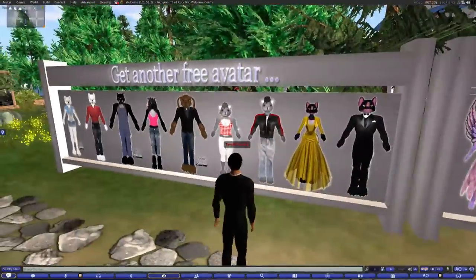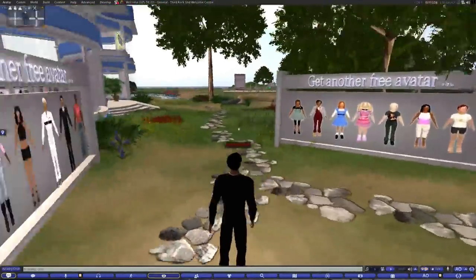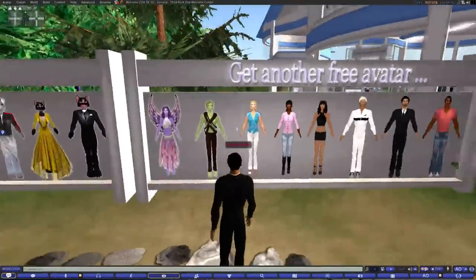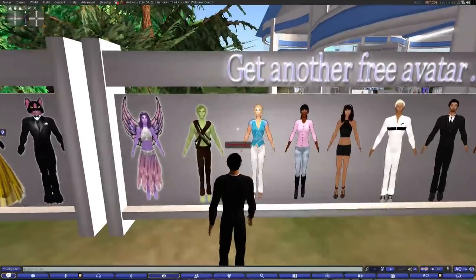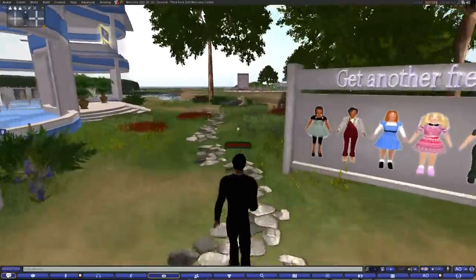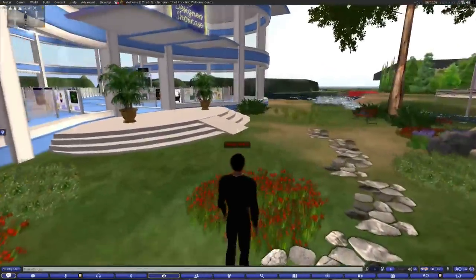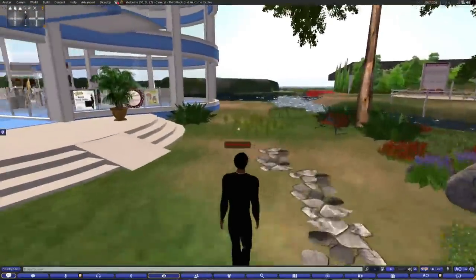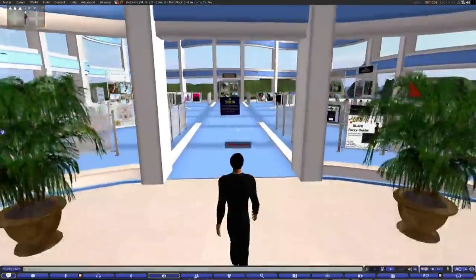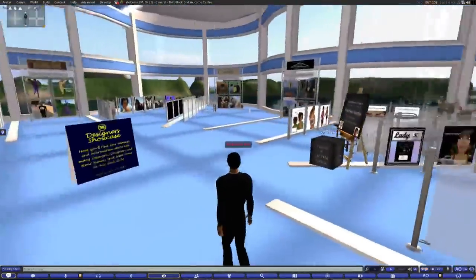Although I wish she would have brought me my white wolf. And child avatars, some adult avatars, humans, fairies, and what I want to say is elf — I hope I'm not screwing that up. And it looks like over here is the freebie designer showcase. What I heard about the designer showcase is residents of this grid have an opportunity to put out things that they create for free and have them displayed here.